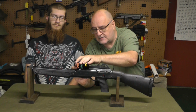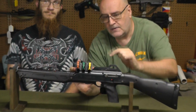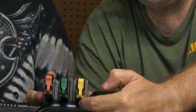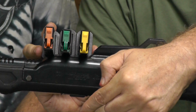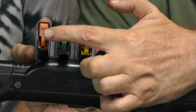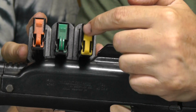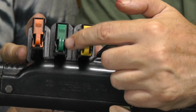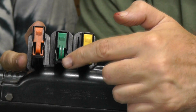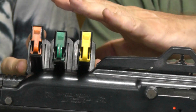Now I'm going to ask Shannon to zoom in right on the colors. If you look at the orange and the yellow, they are the same. They just changed the color. The follower's the same. The green one, they put a bump in the front right here. I believe that's to keep the 40 Smith & Wesson round from nosing down in a full-size magazine to make it feed more reliably.